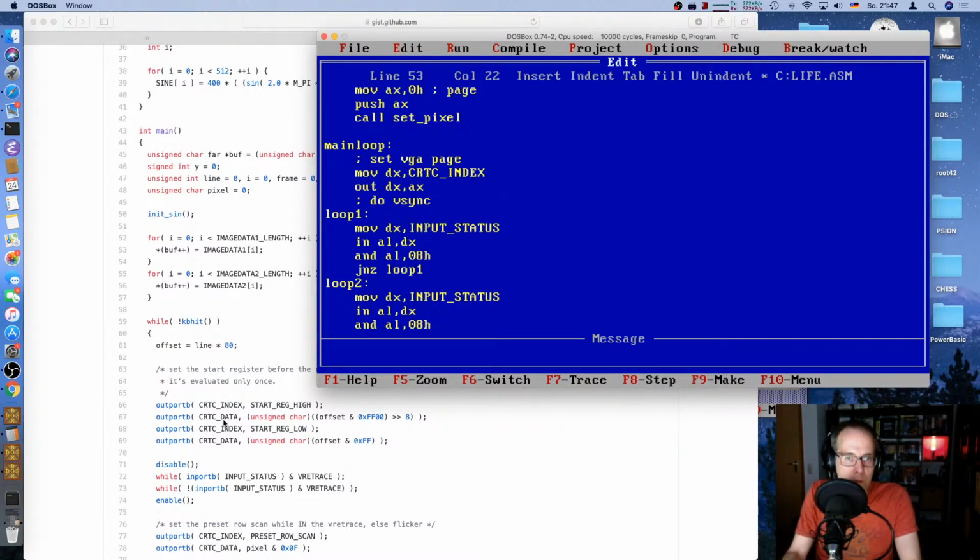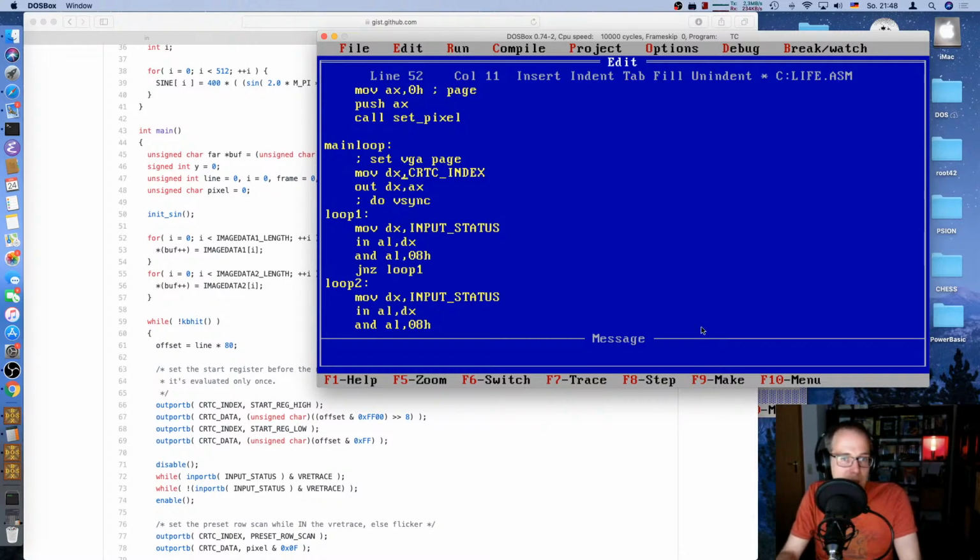So for people who don't know that, if I do OUT DX with a word value here, then it will write 2 byte values, but it will first use DX as the port and then DX plus 1, which is exactly what we want, because CRTC index is 3D4 and CRTC data is 3D5. So we save 1 instruction, basically.